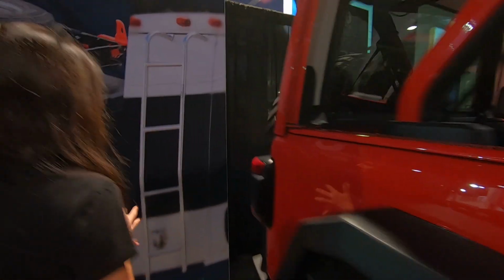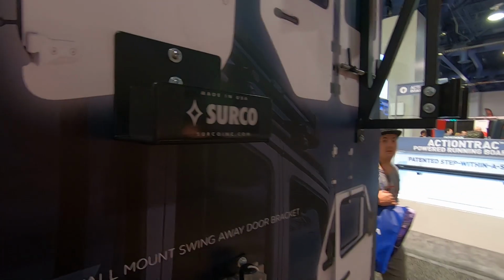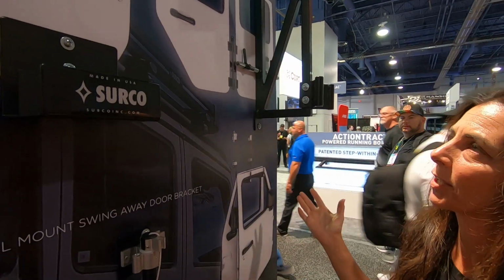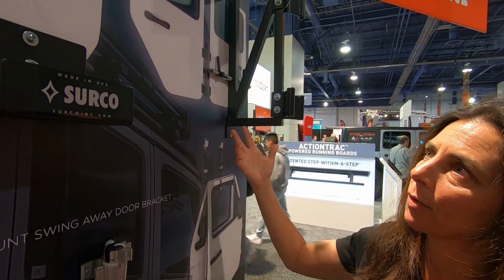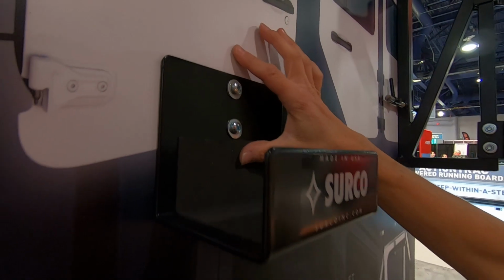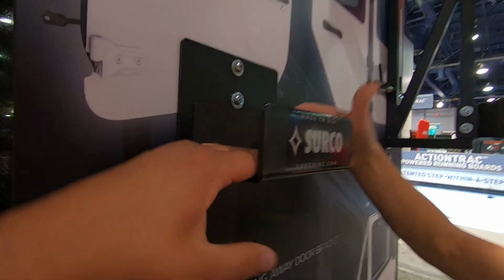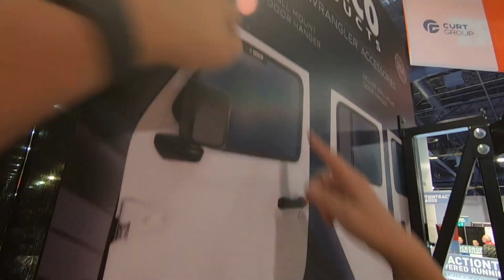Okay, let's go to the back, and why don't you show us what you got here on the product lineup? On the product lineup, we have some fabulous options now for the consumer that wants to take their doors off the Jeep and hang it up in their garage. So you'll just pop these two bolts into the stud of your garage wall, and you can hang two doors here or one door. I like it. So it looks like it just hangs from the top of the window, huh?